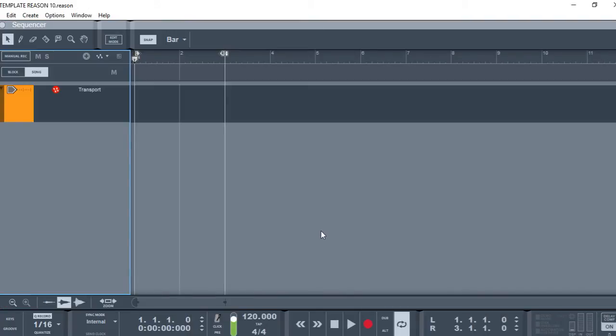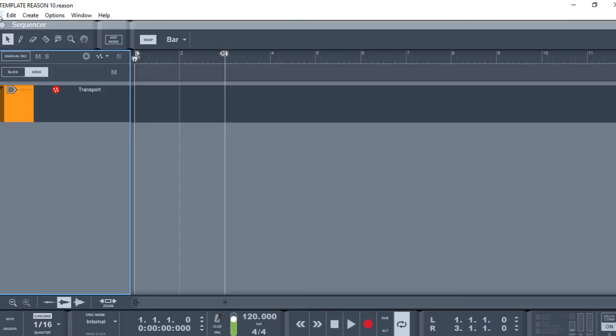Now I want to show you, okay. If you have a MIDI keyboard or drum machine, anything that's MIDI into USB or MIDI into your interface, you can bring it into Reason and set up your keyboard.